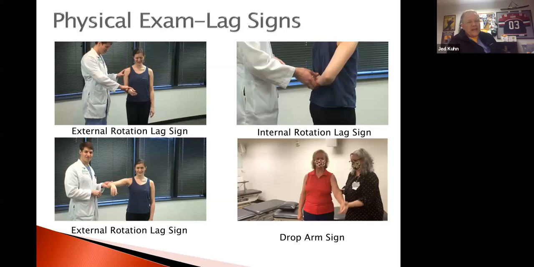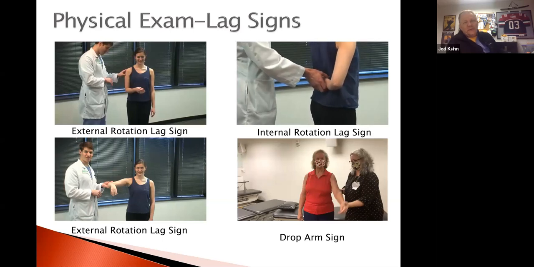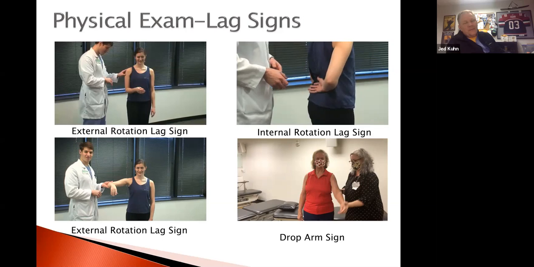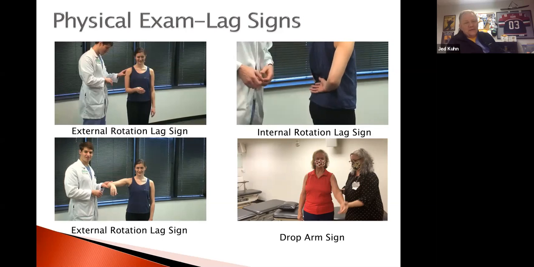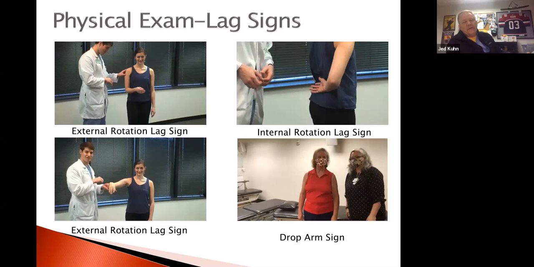So these are all different lag signs. I'm going to have Jay click on them just quickly. You can bring the arm out in external rotation. They can't hold it there with the arm at the side. This is the internal rotation lag sign. You can bring the arm up. That's for the subscapularis. They can't hold it there. The external rotation lag sign with the arm abducted. The drop arm sign, you can lift up the arm and the patient can't hold it up. These are all lag signs. They show profound weakness and they're very predictive of having a rotator cuff tear. Again, the problem is because the negative likelihood ratios are not that far from 1.